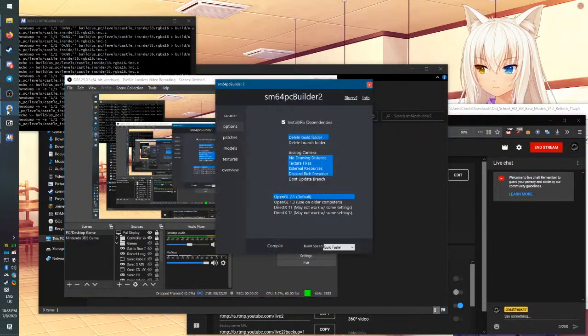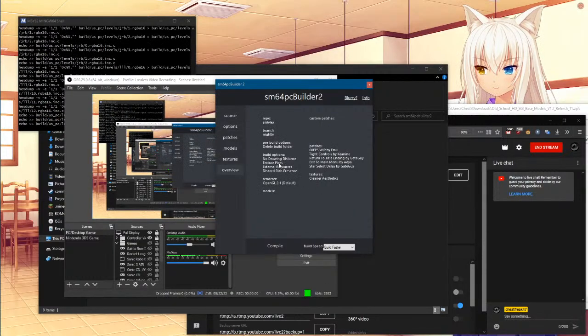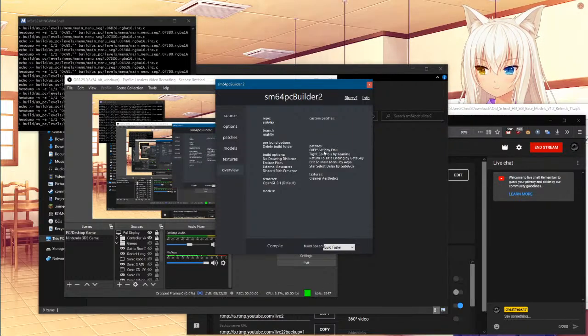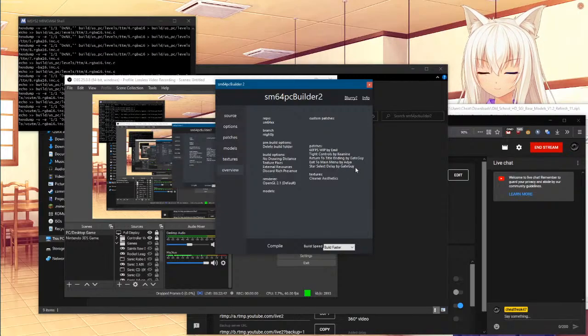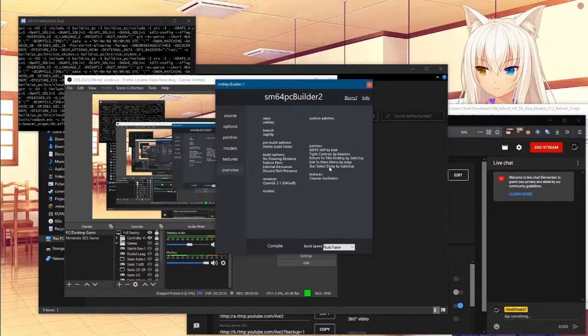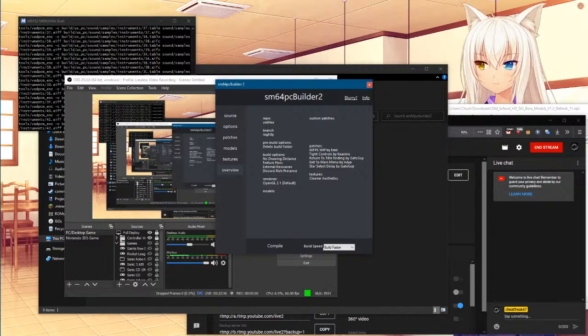Real quick before this finishes building, I'm going to go over the overview again just so you can see it once more. I picked no drawing distance, texture fixes, external resources, Discord rich presence, 60 FPS work in progress, tight controls, return to title ending, exit to main menu, which adds an option to exit to the main menu, and then star select delay, which I think just makes the stars take a little bit longer because it's a little too fast. So yeah. Obviously, the renderer OpenGL 2.1 and textures cleaner aesthetics.